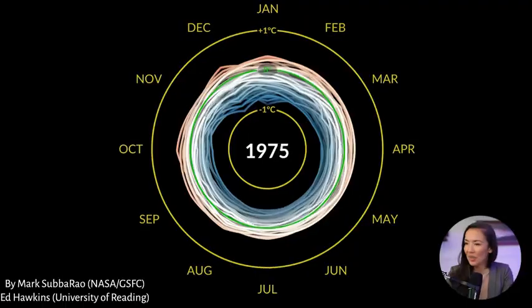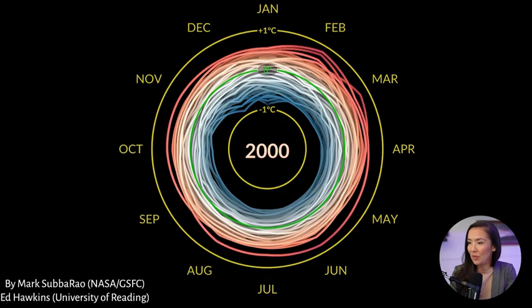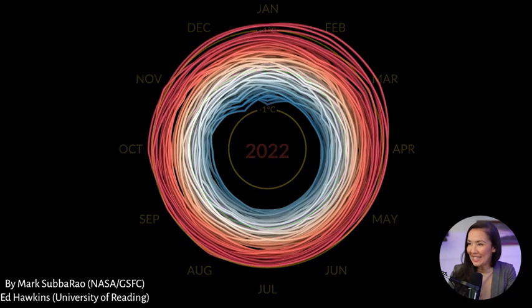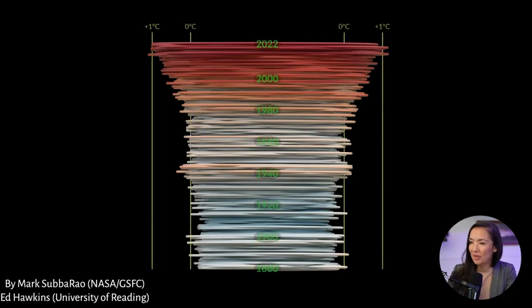So let's jump in. Here we have an animation that is produced by Ed Hawkins and Mark Subero, and what it is showing you is these spiral data that is indicating the temperature across different years. And it's essentially building up this spiral, and the color, which is what I want you to focus on, is part of what is encoding the temperature. So you can see we're starting to get more red, increasingly more red colors as time goes on.